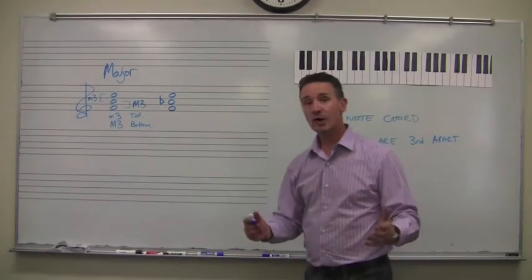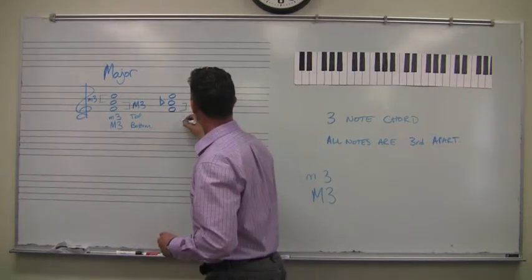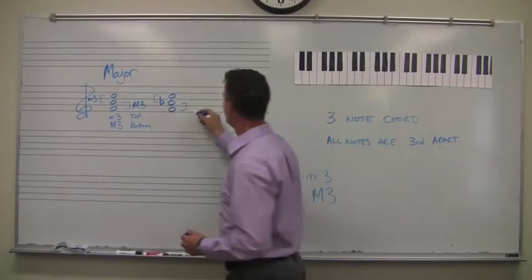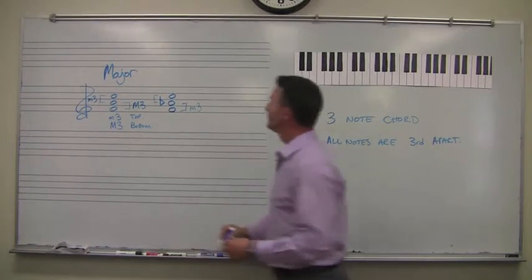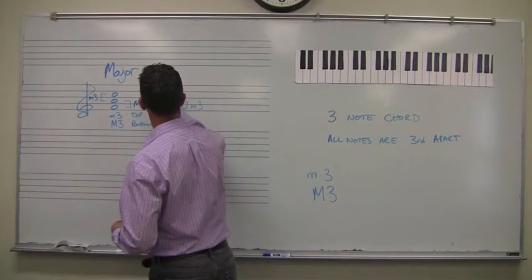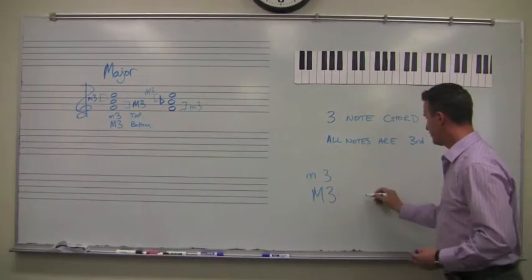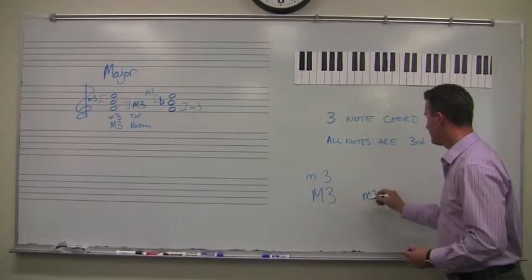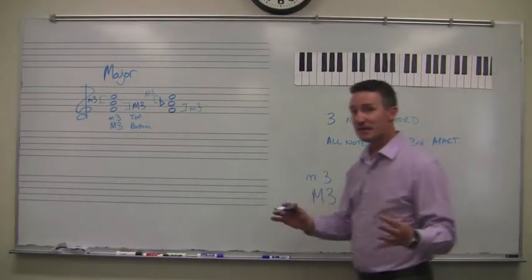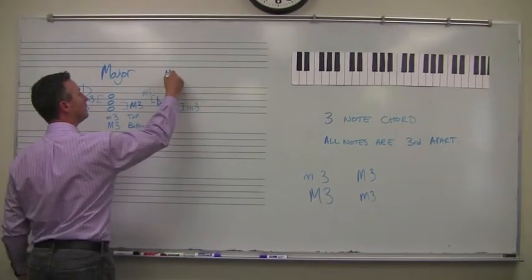Well, we look for what are the combinations, what are the types of intervals involved. What is this interval? And then what is this interval? And this time we would observe that the lower interval is a minor third. And we would observe that the top interval is a major third. So this time we have the opposite of what we had before, a minor third on the bottom, a major third on the top. That particular triad, where you have that combination of thirds, is called a minor triad.